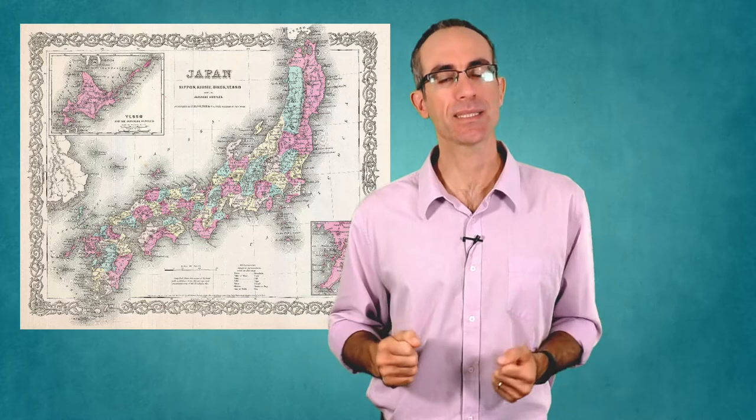For Ozaki, world federation was the natural product of an evolution of mankind's capacity to identify and show compassion for an ever-growing community, beginning with the self, then the family, and then expanding into one's village, the nation, and finally the whole world. He looked at Japanese history and recalled the transformation that took place in the beginning of the Meiji period, starting around 1868, when the separate Han domains ruled by local lords united to form the modern state of Japan. For him, uniting the currently separate countries of the world into a world federation was the obvious next step along this path and the next step of human progress. In many respects, these views drew on ideas in Confucian philosophy, which called on people to climb further up the hierarchy of relationship into a greater and greater whole.